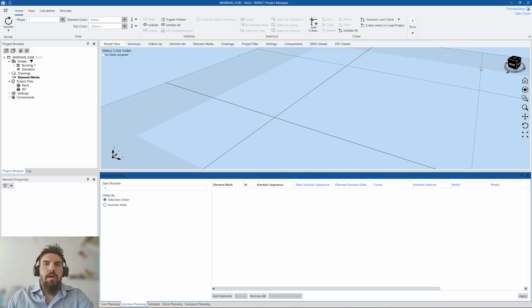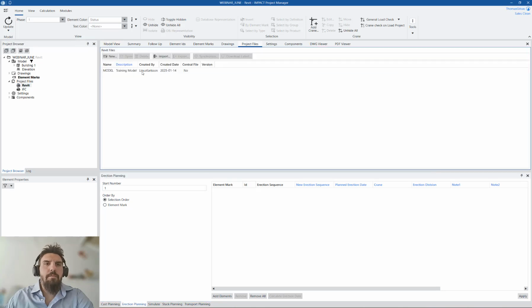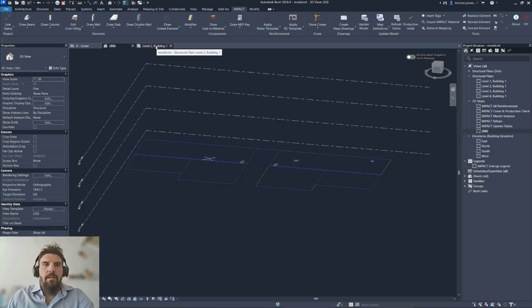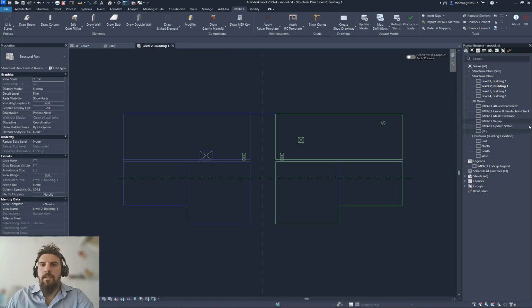I am in the project manager. I have already created a new project. I have made my Revit file and I have already opened it. And when I open it, you can see I have managed and connected my levels. This is my 3D model space, and on my levels, I will start drawing the Hollowcores on my level 2, and then, of course, subsequently, I will copy those Hollowcores on level 3 and level 4.